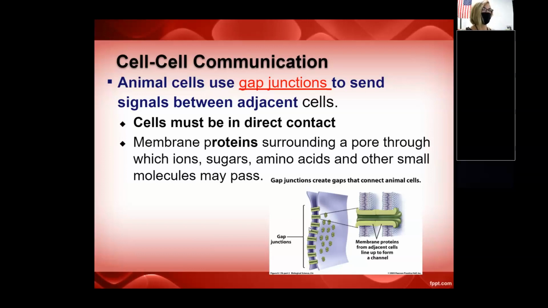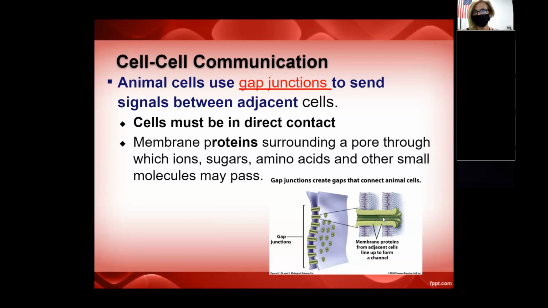The signal to contract happens in your pacemaker, right? The sinoatrial node. And it sends that, wrong side of my heart. It sends that signal to every muscle in your heart so that they all contract in unison. Well, not all of them at once. Like those are the atria, those are the ventricles. Anyways, so they are connected by these gap junctions, which send that impulse through the cells. Action potentials are sent through these gap junctions.